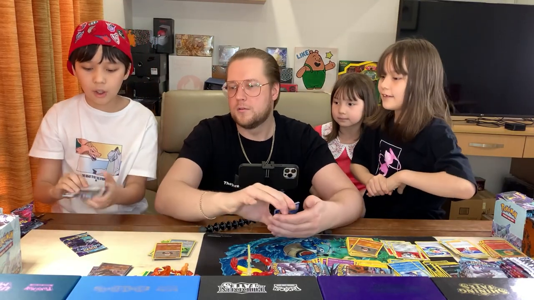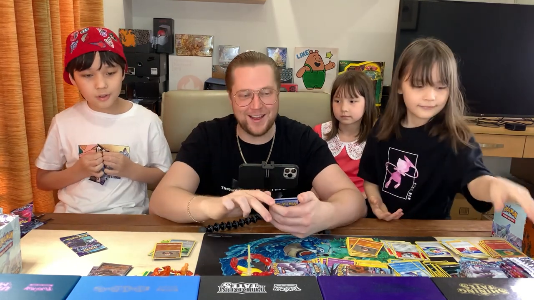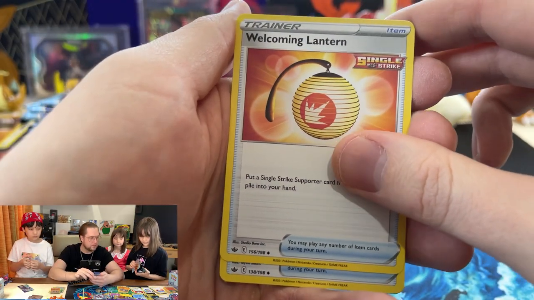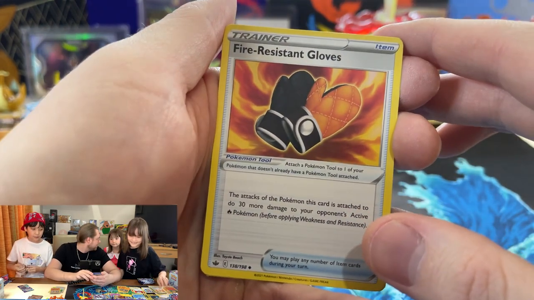Look at the reverse holos. They're all different. Well, because we're just opening our first box. Until we get to the third box, I can tell you it's going to be a lot of repeats. Alright, Welcoming Lantern. More focus on the cards and less focus on the packs. Welcome the Calyrex.